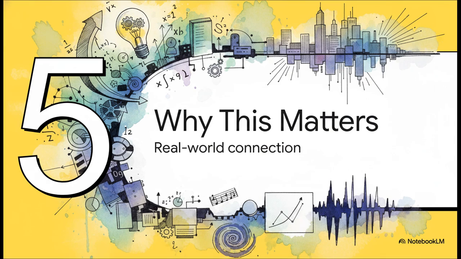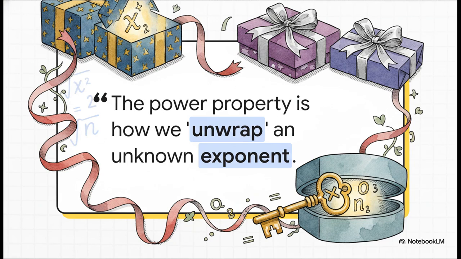So we've seen how it works, we know what to watch out for, but why should we really care? I mean, what does this actually do for us outside of a math class? Well, this is where it gets really powerful. I really love this metaphor. The power property lets us unwrap the unknown exponent. It's like the variable is in a box, and this is the only tool that can open it and get to what's inside.